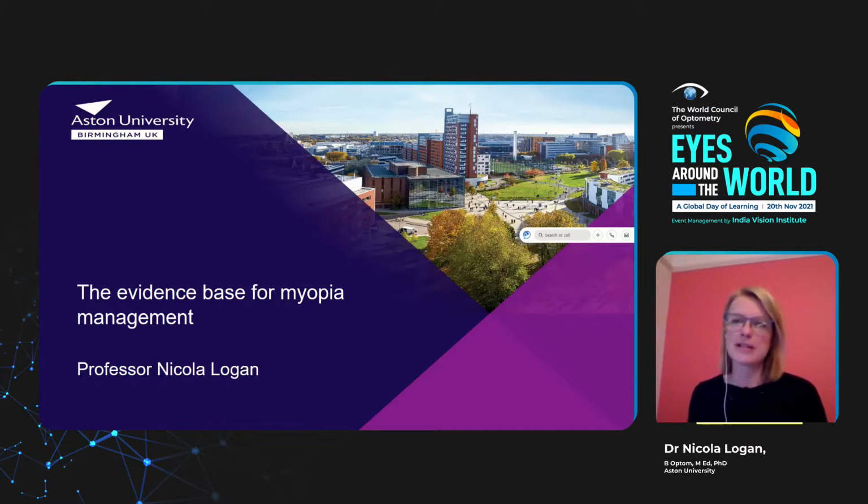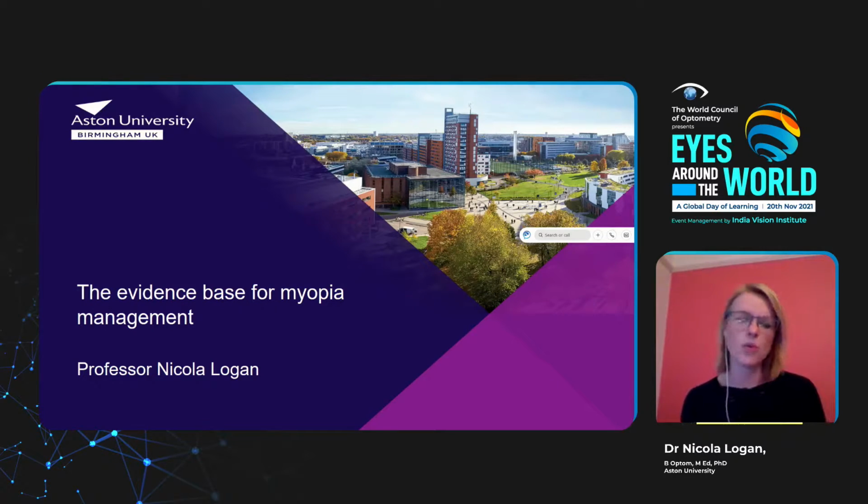So as Michael said, I'm based at Aston University, Birmingham, in the UK. And I have a real passion for myopia, a real interest. And I've been working in the field of myopia now for over 20 years. I'm really interested in why children develop myopia. What are the mechanisms really behind it occurring? And then once it does occur, why does it keep progressing? Why does it keep getting worse each time that you see that child in your clinical practice?